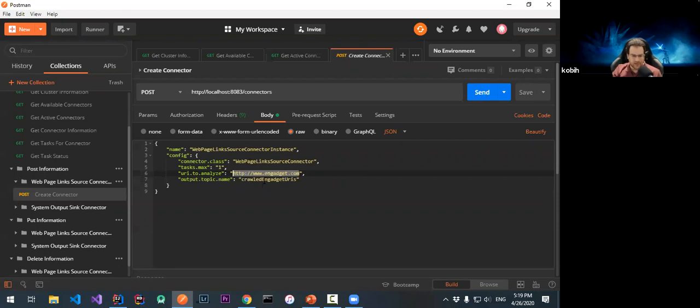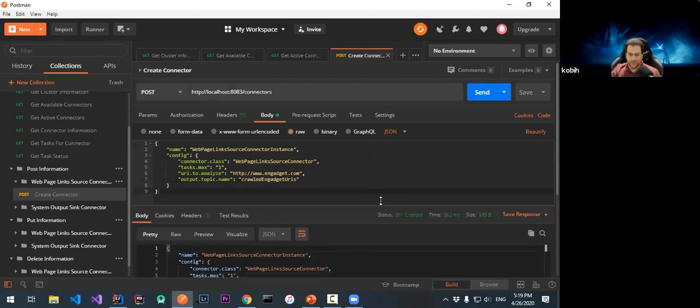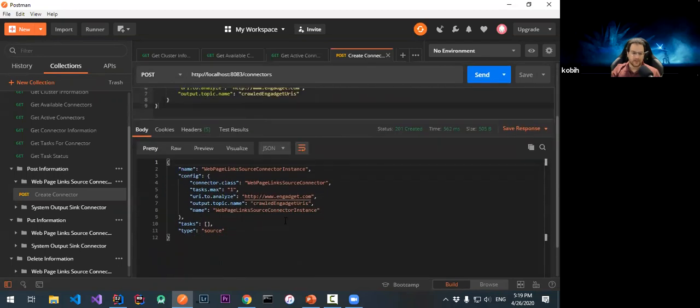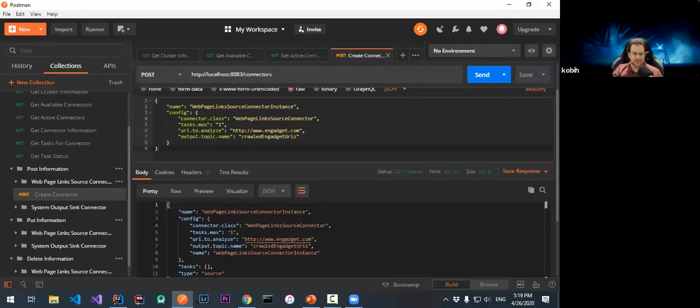And when you are creating data, write it to the following topic, the crawled in gadget URIs. And once I do, I am sending this data to the cluster, and I'm getting a response, and it tells me basically everything is okay. It's confirming what we just did.